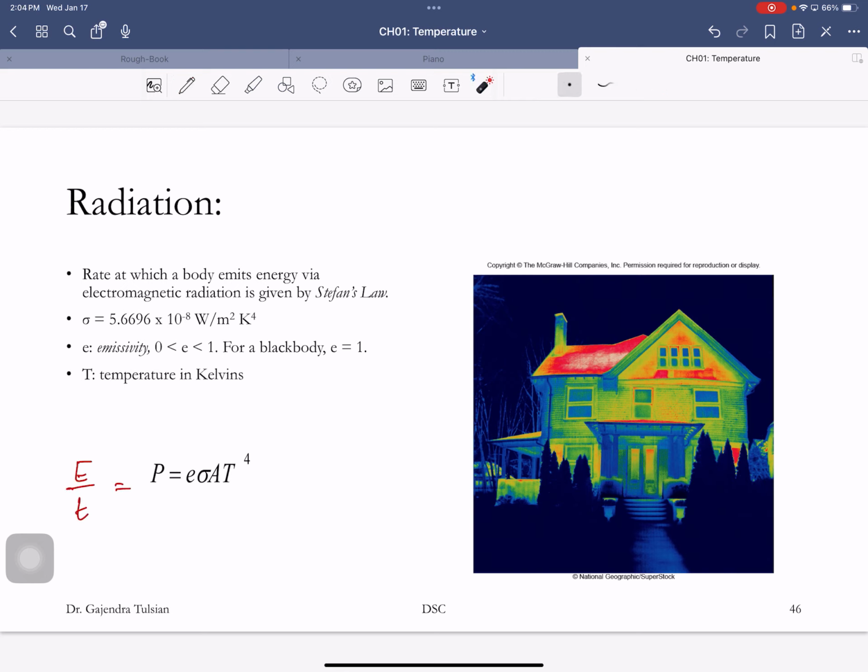Radiated power depends on the surface properties of the material. It's called the emissivity. This is a constant that's the same for every object. That's called the Stefan-Boltzmann constant. That's the area of the object. That's the temperature of the object in Kelvin scale. Okay. Babies have a larger area to volume ratio. Okay, so they can lose a lot of heat radiatively.